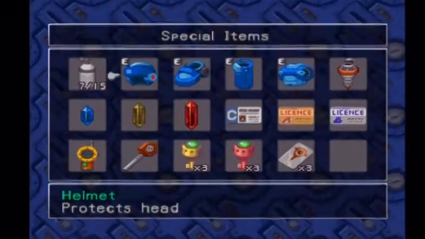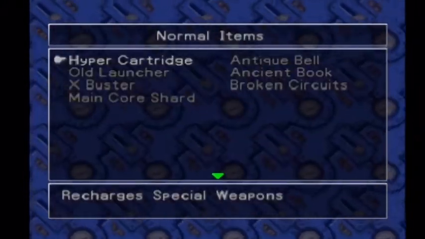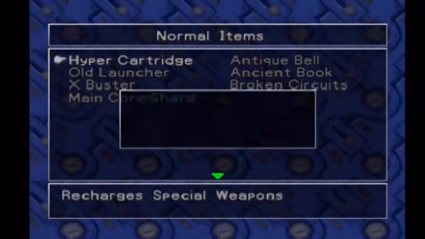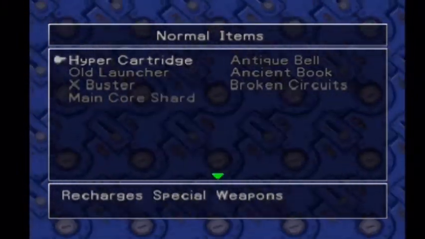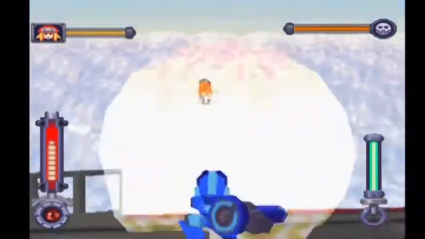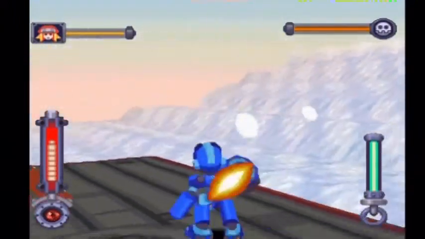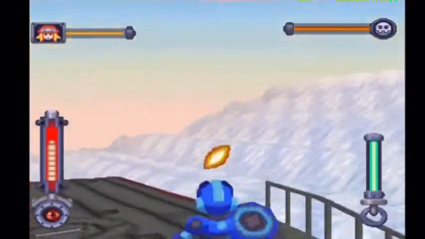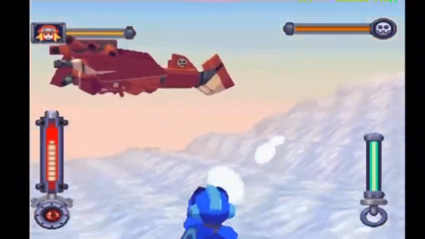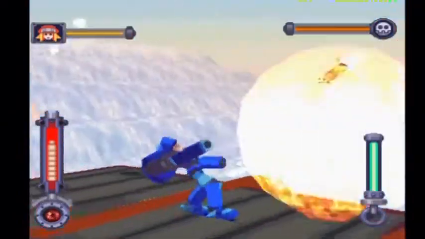I ran out of weapon energy right as I destroyed the Gesso Shaft, so I'm gonna have to use the hyper cartridge. We'll have more than enough weapon energy to take down the Bonds' new mech, the Fokke Wolf. No, I didn't say the F word. It's spelled F-O-C-K-E, Wolf. Yes, the Japanese have crazy naming schemes.